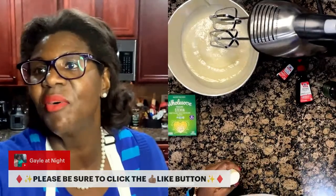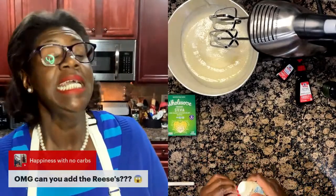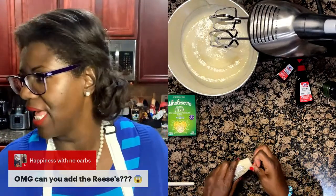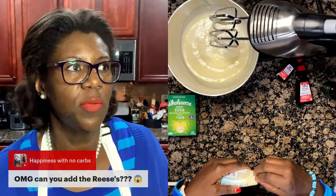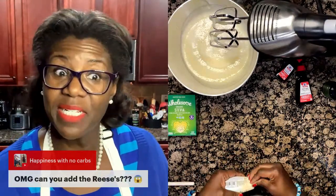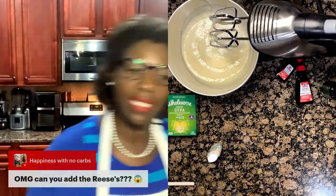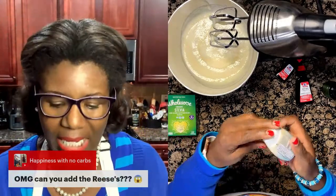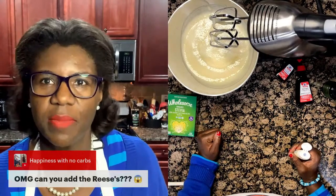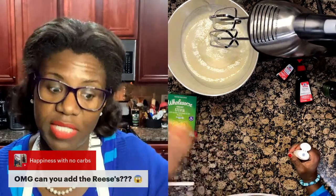Now, I saw the question about the Reese's. I probably wouldn't put the Reese's inside the cake. I would probably put the Reese's on top of the cake, and here's why. Since this is a no-bake cake, the consistency of it is going to be kind of like a sponge cake, and it's not going to be as dry as a baked cake. And when I've done graham crackers or other stuff like that, the first day they're really good, but after that they get kind of soggy and mushy. So I would cut a piece of cake and then I would put the Reese's on top.